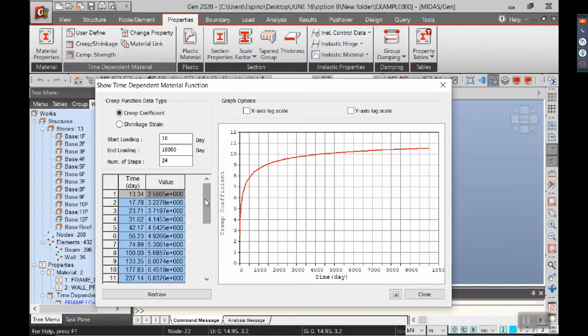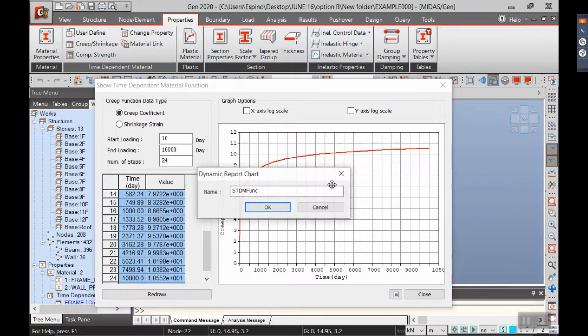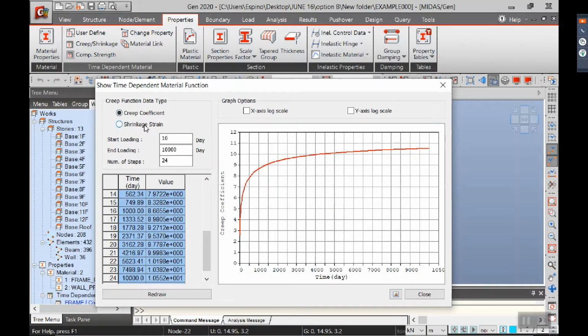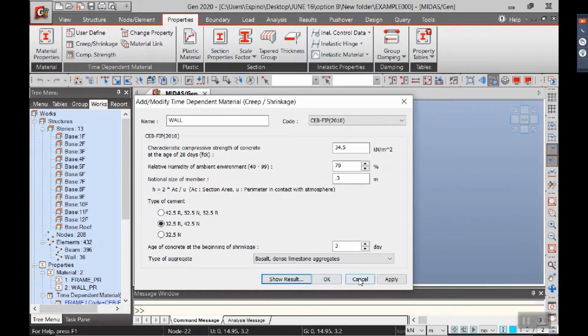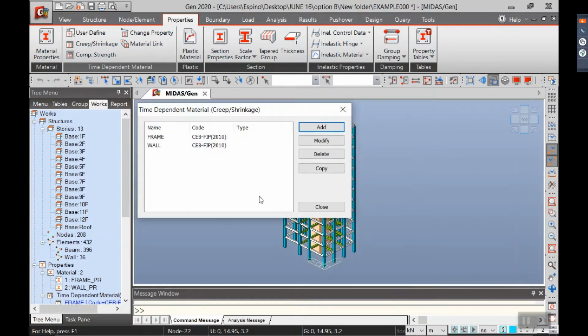We can increase the number of steps to generate a larger graph, and you can also save this graph by clicking this button. So I can just close this and click on OK.